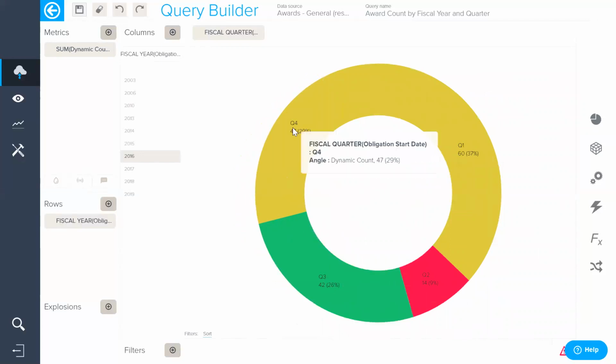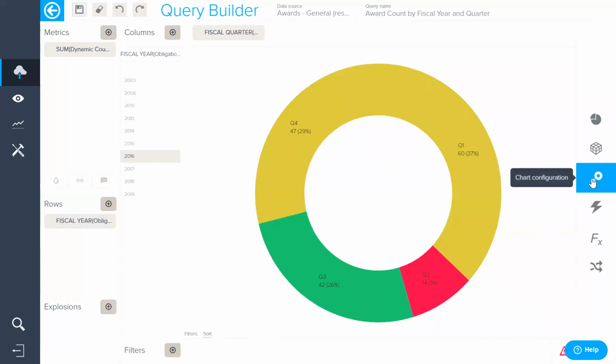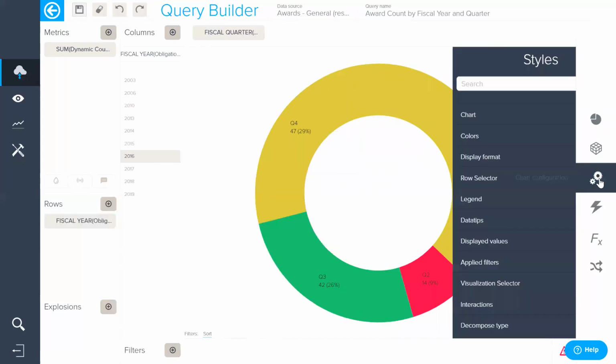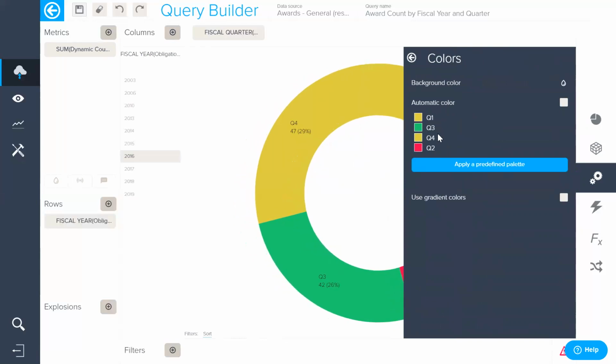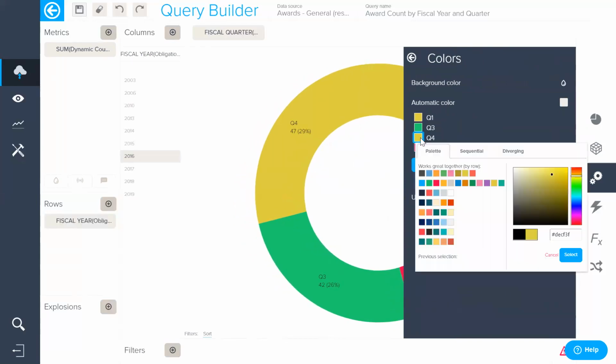The other thing I notice is its default configuration. It shows the same color for quarter 1 and quarter 4. Again, having it just sort of guess everything for you is nice because you don't have to go through the steps of choosing all your colors yourself, but occasionally the defaults won't be quite what you want. So we're going to go over to chart configuration, and I'm going to click on colors. And I can see Q1 and Q4 the same color. That's not ideal. So we're going to click on Q4, and I'm going to choose something that's totally different.